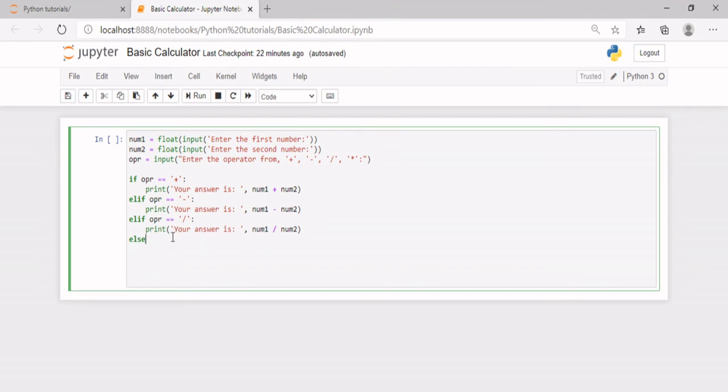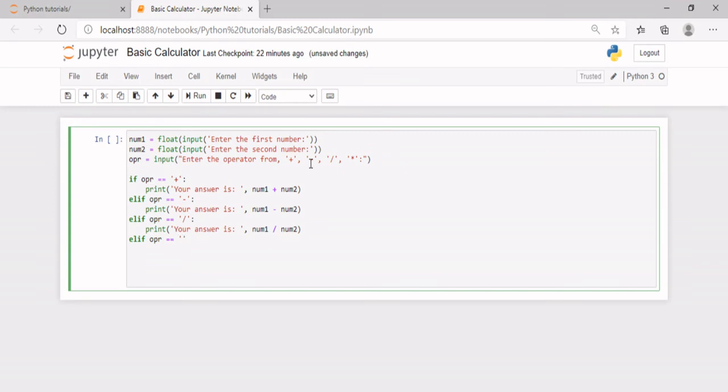You don't want this to throw an error. So in the end, if the user has entered anything else other than the operator, we are going to say that it's an invalid operator. That way the program won't throw an error. It is much better than the program throwing an error. So that is why here we want an else if.